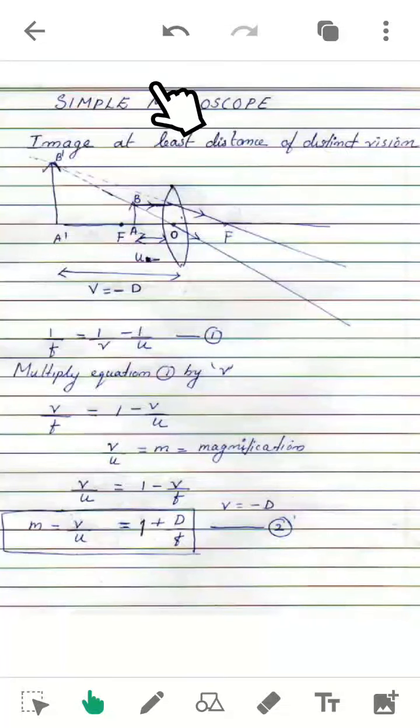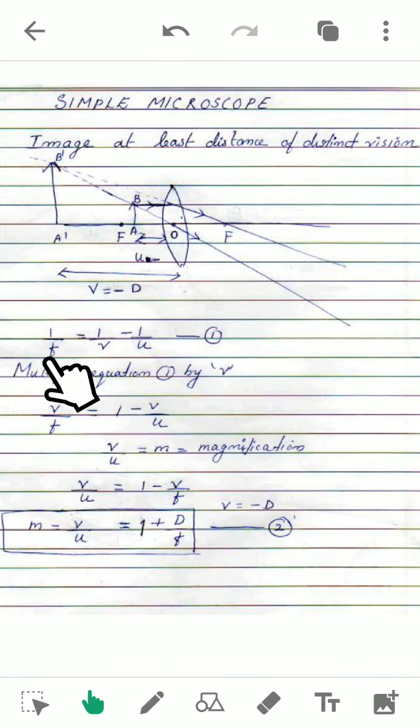The first case, the simple microscope, the final image is at the least distance of distinct vision. Say from O to A dash, the distance is capital D, that is the least distance of distinct vision. Here the object is placed between focus and the optic center. The ray diagram, how to make, you all know it. The ray parallel to the principal axis after refraction passes through the focus, then the other one is passing through the optic center. When you extend it back, the image is formed here. So this distance is the least distance of distinct vision of our eye.